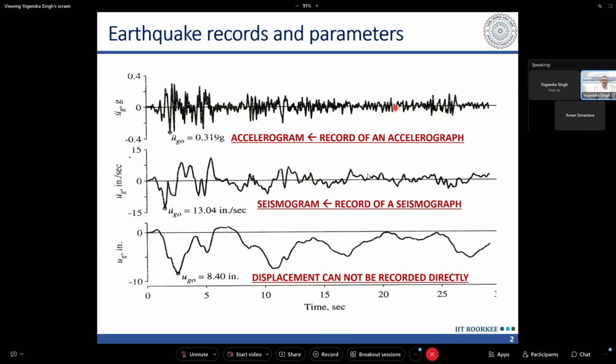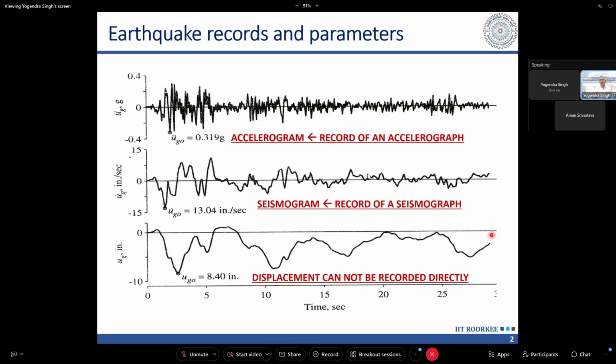Now, this type of reversal is not seen in other loading. The closest loading to earthquake loading is wind loading, where also you will see the fluctuations. If you see the wind record, it will look something similar to this acceleration record, but it is fluctuating about a mean value. It is not changing its direction. So we can't take advantage of that, and that's why we take advantage of ductile energy dissipation only in case of earthquake, and that makes earthquake resistant design so special and a little bit complex, because we have to take into account the nonlinear behavior under cyclic loading.